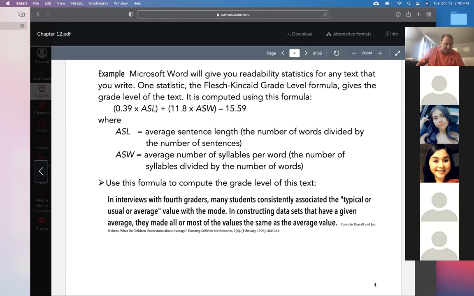Okay, I think I have the answer, but I might have miscounted. So 40? How many? 40? So I got 42. Yeah, I got 42. But it is really easy to miscount. But if 4 or 5 people got 42, I'm going to say it's 42. So now we need the number of sentences.